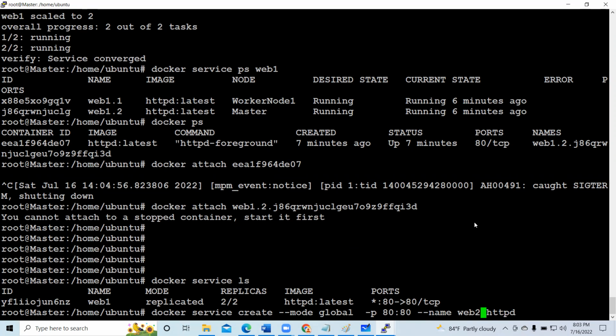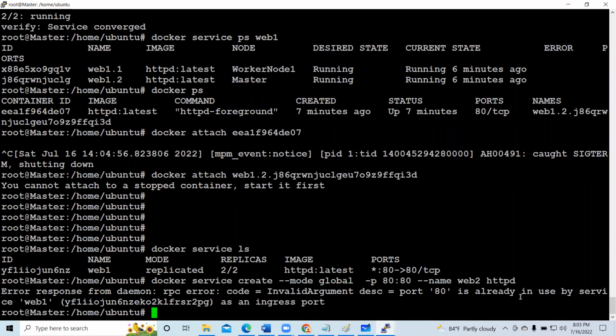Web 1 is already there, guys. Say let me go for web 2. Now enter and see. Port 80 is already used.